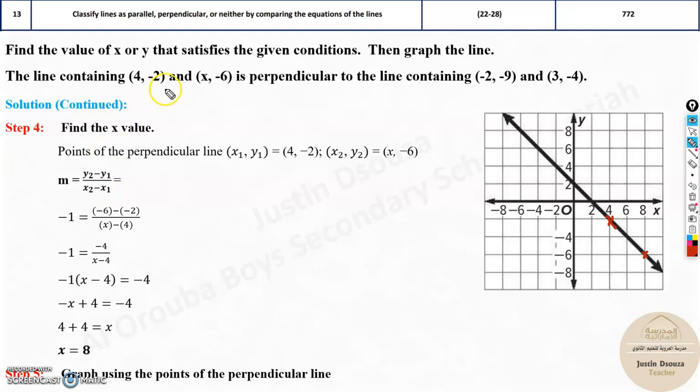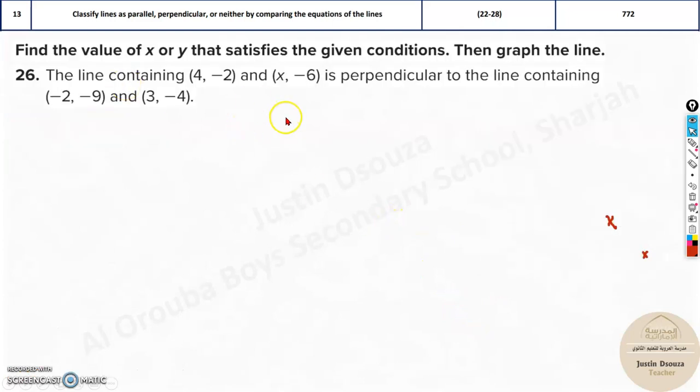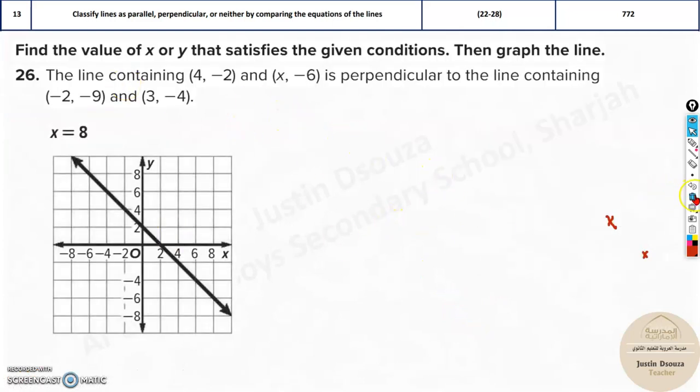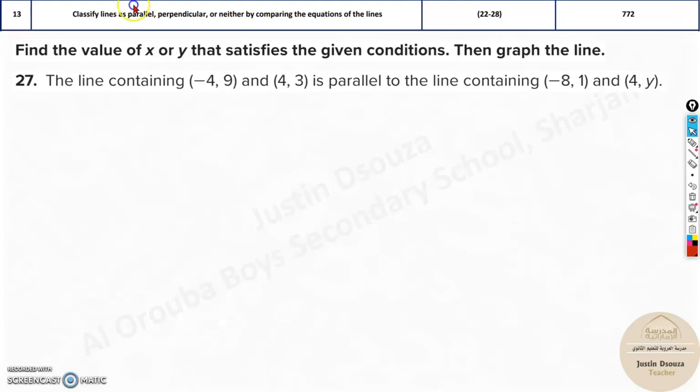So how do you check? Once you find the 2 points, see the graph which includes both the points. Only one graph will include both the points, others will not include. That is your answer. So this is it. The same thing over here, it's mentioned. Please do try the other problems. Look at this problem by yourself, solve it by yourself, and then check the answer.